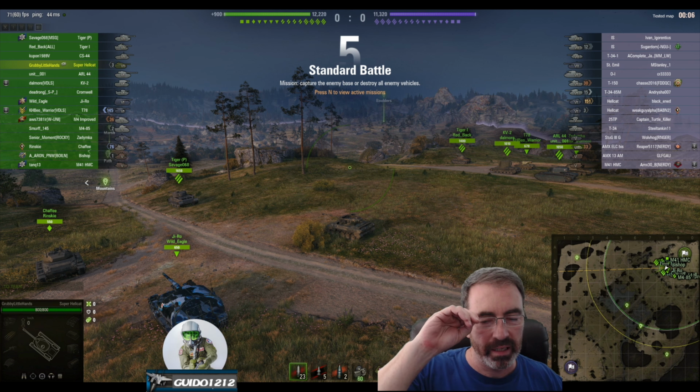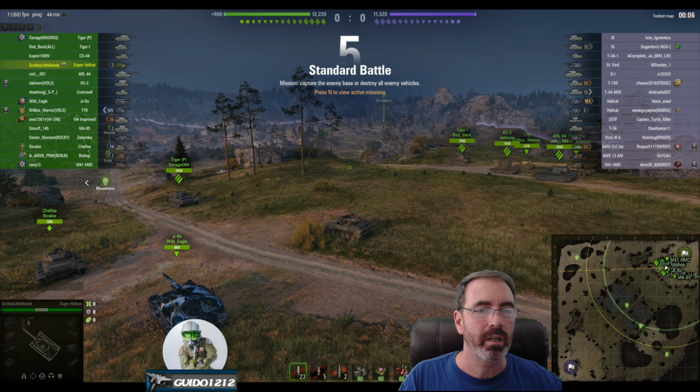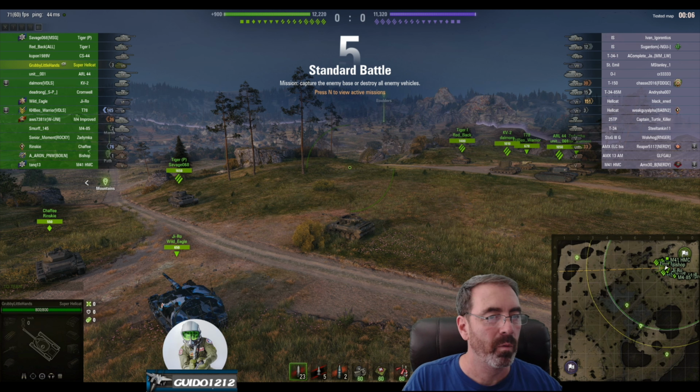There'll be no complaining this week. Maybe. We'll see what happens. Tier 7. I should have looked at that a little closer. Top tier in a 3-tier battle. Super Hellcat. And we've got Grubby Little's hands in his Grubby Little Super Hellcat.